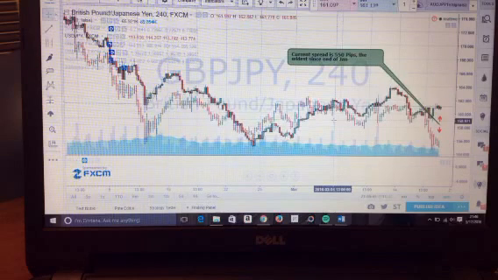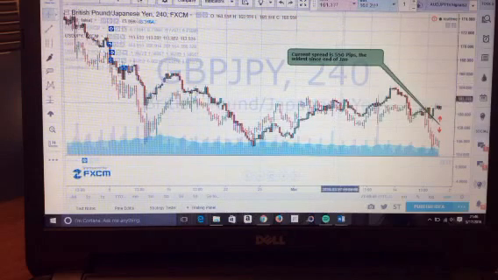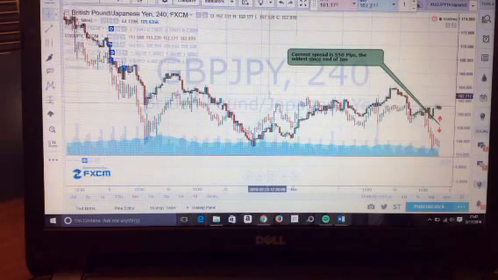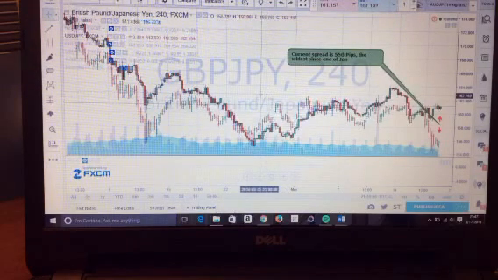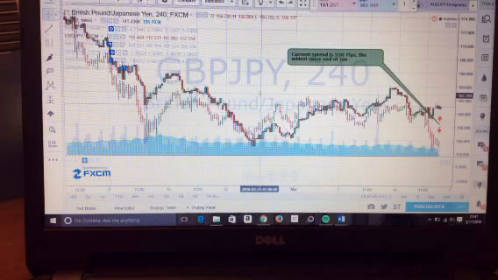Now, the volatility level is a different story. Pound yen is about twice as volatile as dollar yen. In the neighborhood of twice as volatile. With that said, your pound yen position is going to have to be smaller than your dollar yen position to negate any risk, okay? So if you were to go 100,000 in both, 100,000 dollar yen, 100,000 in pound yen, you're taking on a lot of risk, okay? Because pound yen is so much more volatile than dollar yen.